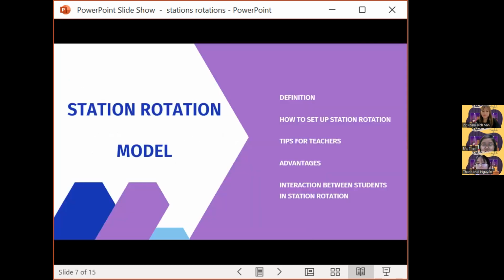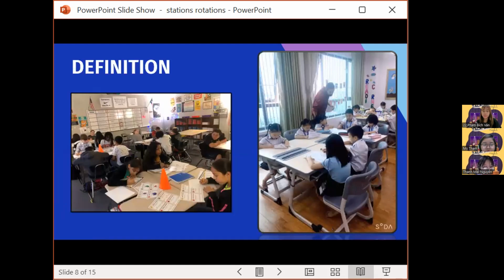Yes, I can explain what station rotation is. First, you need to understand what station rotation is. One of the most popular blended learning models is station rotation. Miss Van, can you move the slide, please? It transforms a traditional theory-based classroom into a virtually enriched hands-on workshop. Unlike other blended learning models, the station rotation model takes place within the physical classroom or training room. During the class, students rotate on a fixed schedule among various modalities, which usually include 4 or 5 learning stations.